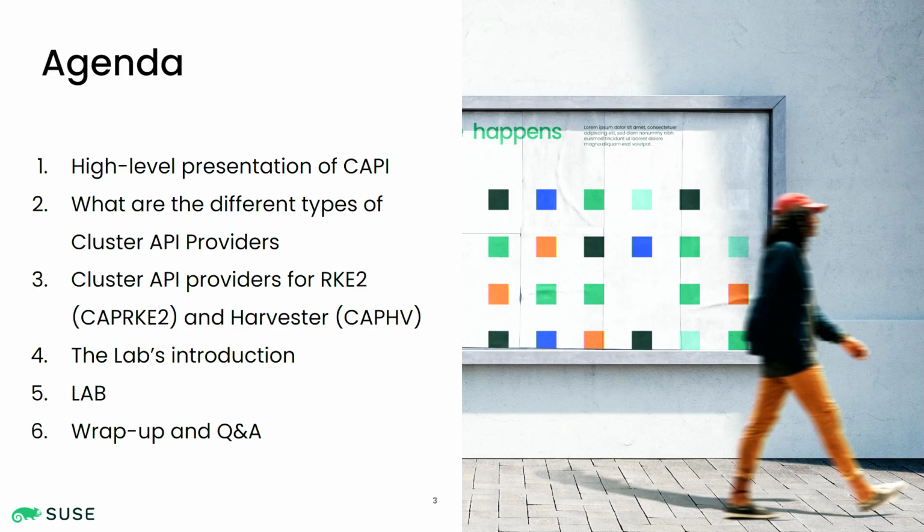So our agenda: I will present what is Cluster API to you briefly, then we will look into different types of Cluster API providers, and then more deeply into the RKE2 and Harvester providers. Then my colleague Mohammed will show you the lab, and then we can answer your questions.